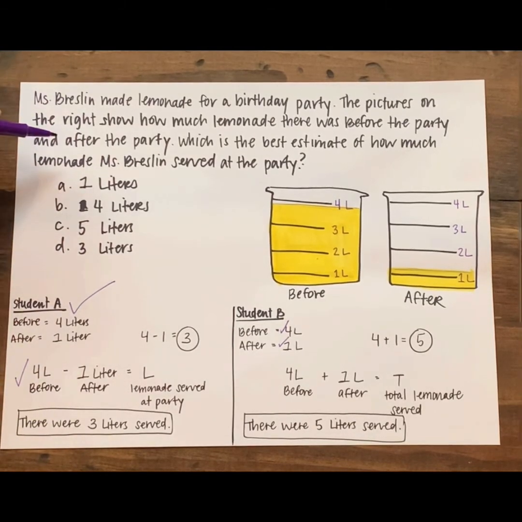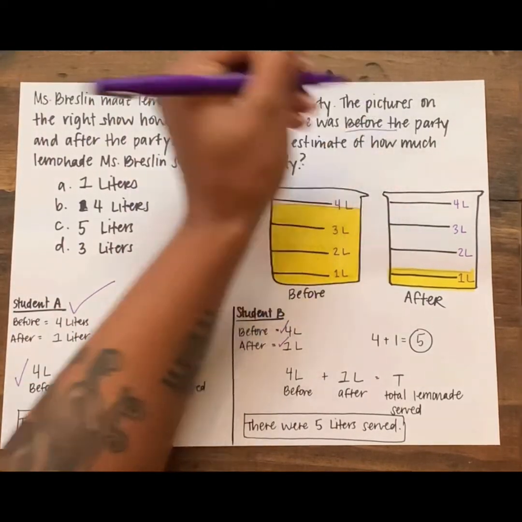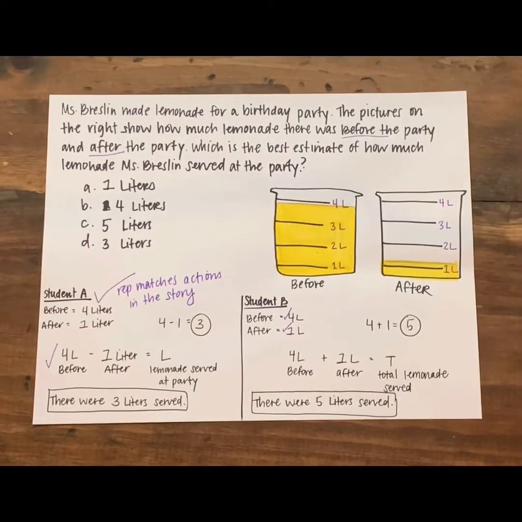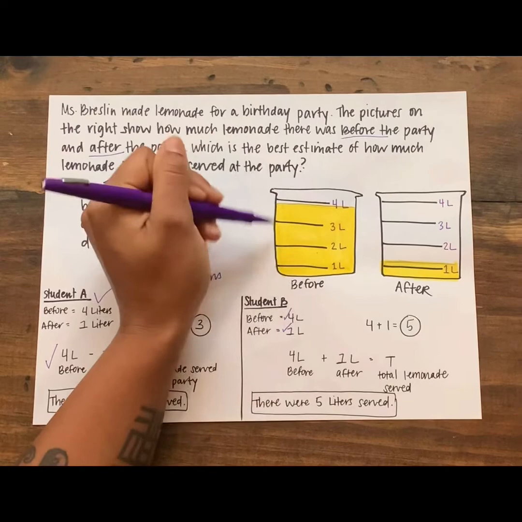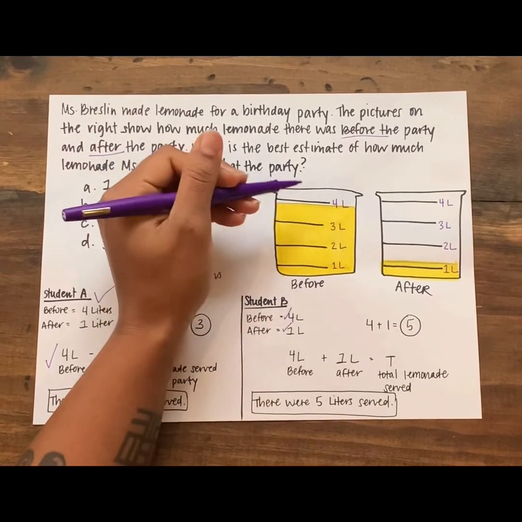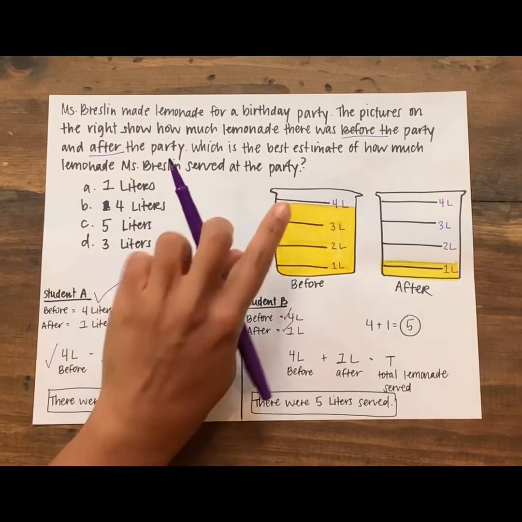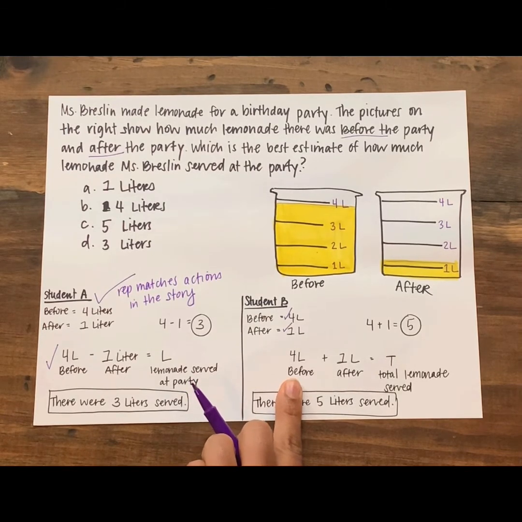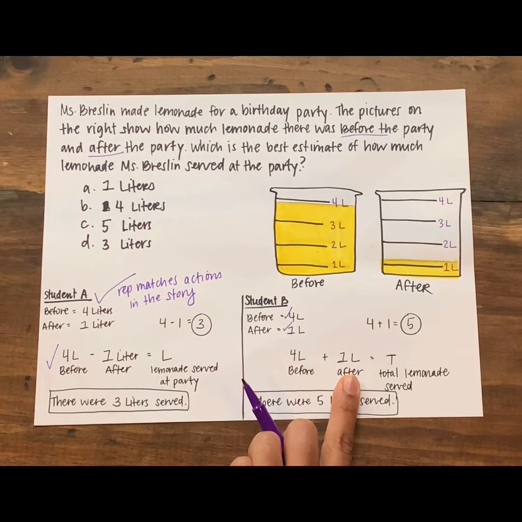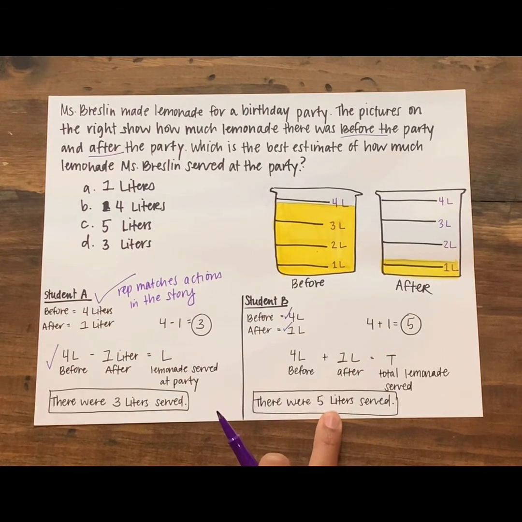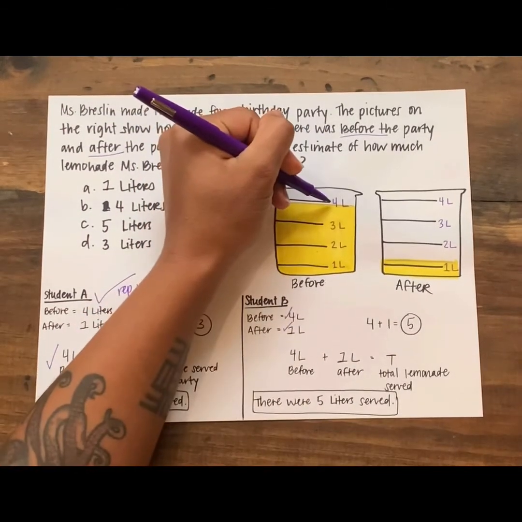In our story, it tells us that there was an amount of lemonade before the party and after the party. We know that at the party, people are drinking the lemonade, and that's making the amount we had to start smaller. If we're making the amount we had to start smaller, that's the same as subtraction. So subtraction makes sense. If we added the amount that was in the beaker before and the amount that was left, we would get a total amount of liters of lemonade that's greater than the amount we started with, 4 liters.